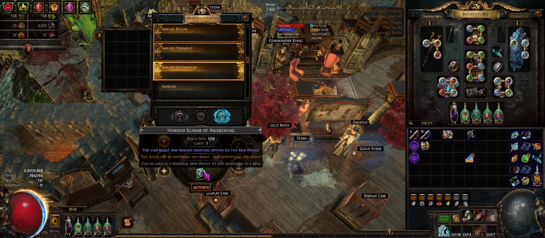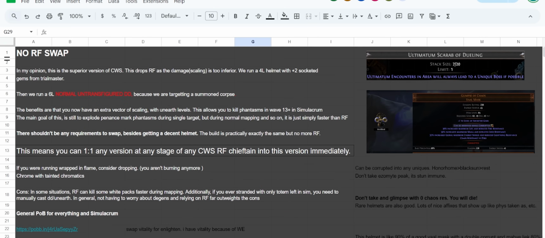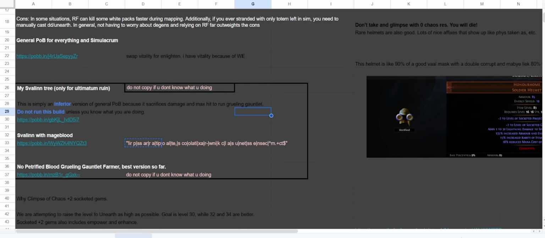Okay, so the PBs for this will be here, in the Password Sun 2.0 section, this is the Svalinn tree only section, right? I am currently using this PB. And again, don't copy if you don't know what you're doing. So be very careful. But I do think this is probably the best inscribe armor ever. I think it's the best.